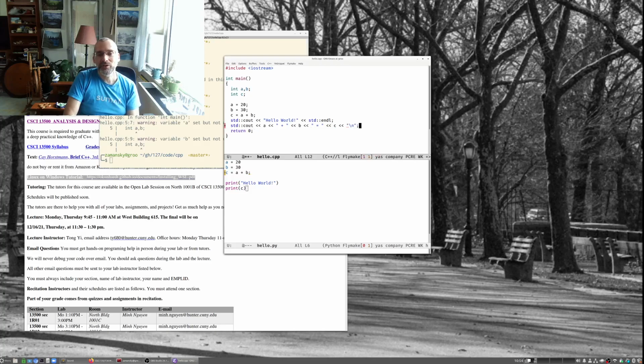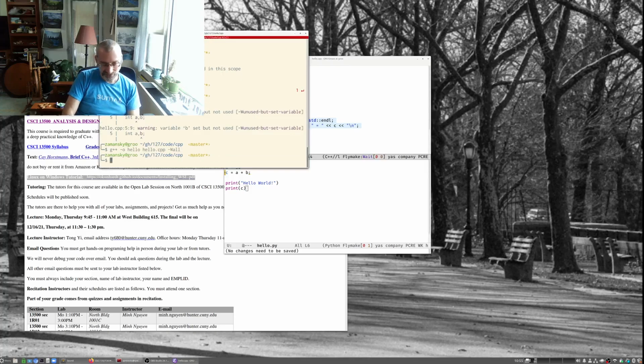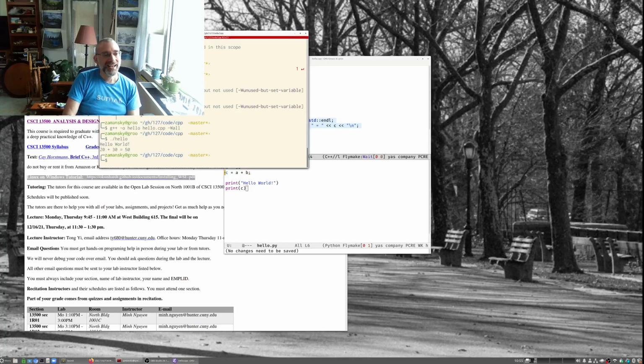And another way to do a new line is with the \n. So it's going to here print A, which is just the variable value A. It's kind of like in Python, it'll interpret that. Then it'll be the string with the plus, then the B, then the equals, etc. So let's save that. Let's compile this. No warnings, no errors. And 20 plus 30 is 50.